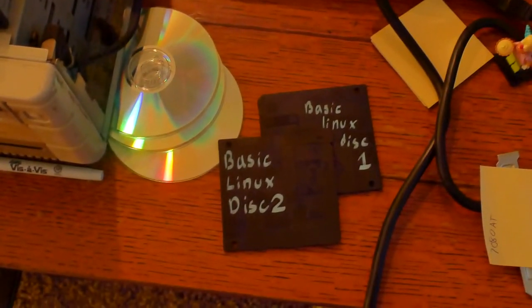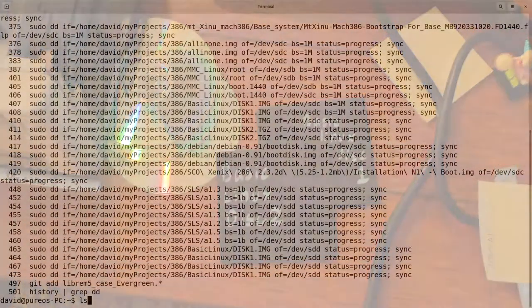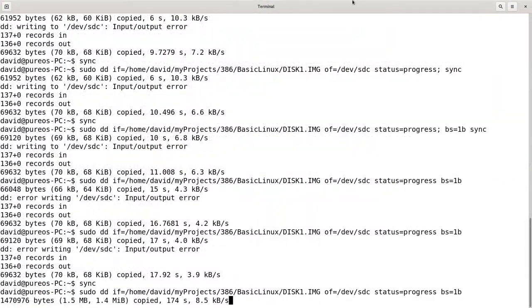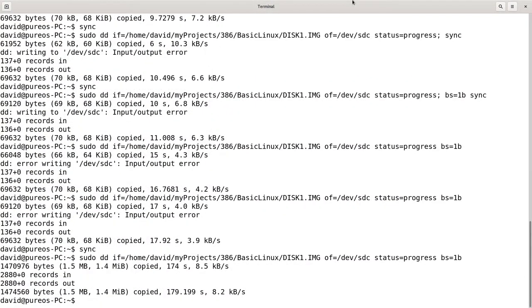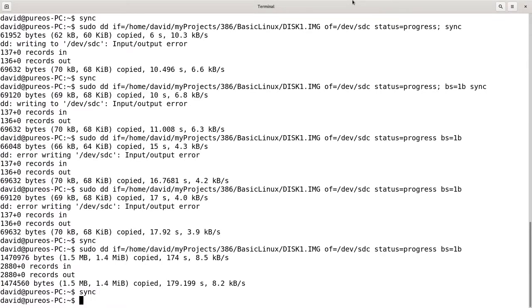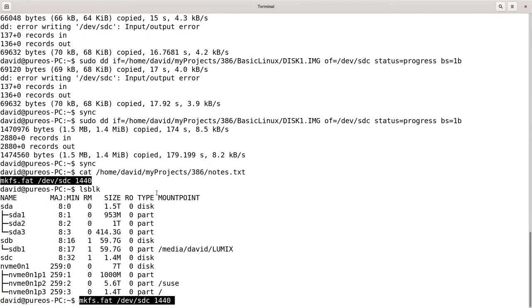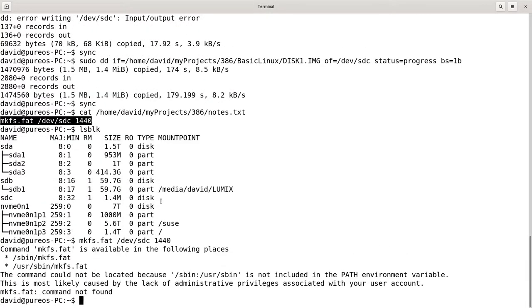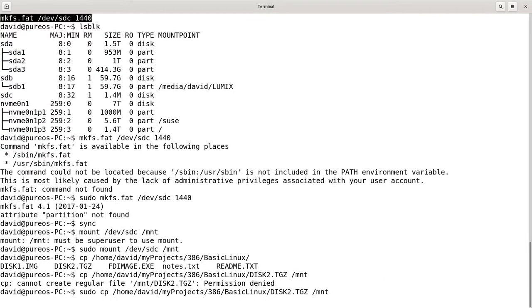The first image gets DD'd directly to the floppy. This is a really sensitive process. Make sure to let the floppy indicator light turn off after you've run dd and see the sync command return. If even a bit is out of place, this won't boot. The other file is a bit more challenging to write, in my opinion. You need to format a floppy by running this command. I find it kind of odd that you don't have to put down a partition table first, then mount the floppy and copy over the compressed archive.